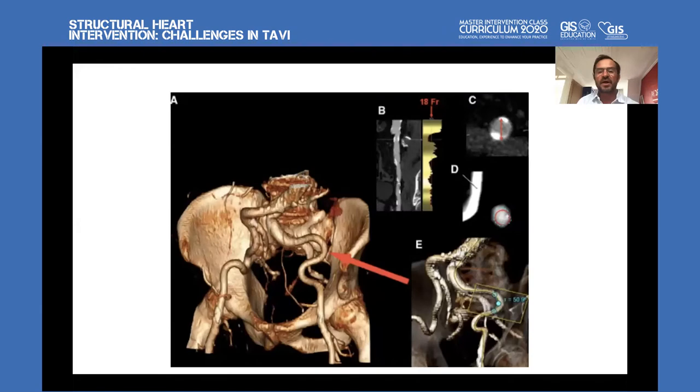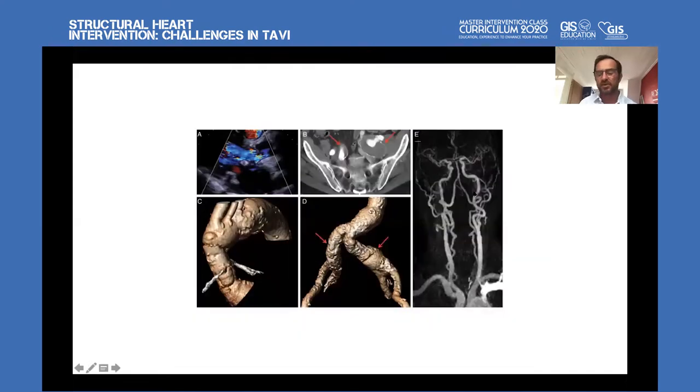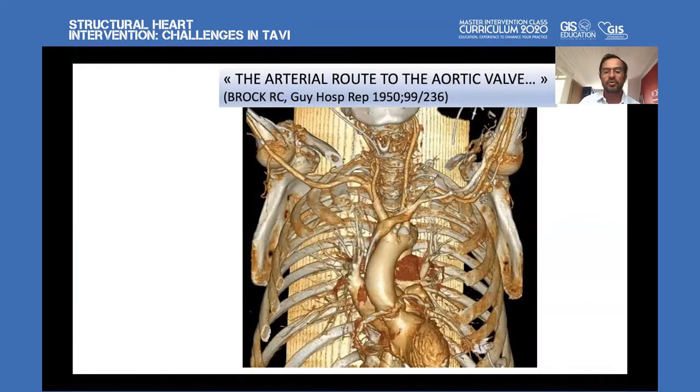As you can see here, you have one or two very specific locations. On the very right, you have the Willis polygon with MRI, which makes it easy to check whether there is good collateralization, if you end up with a carotid access and have to close the carotid even for a short time. The carotid for us is really something we like because it is a very short way from the carotid to the heart. And then the way in the aorta is very small.